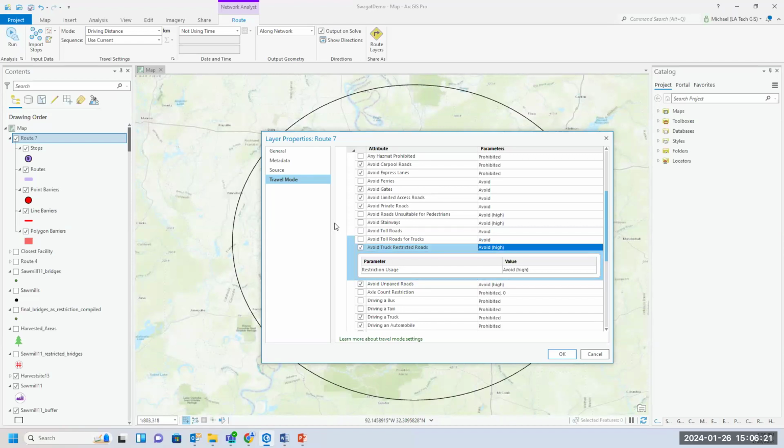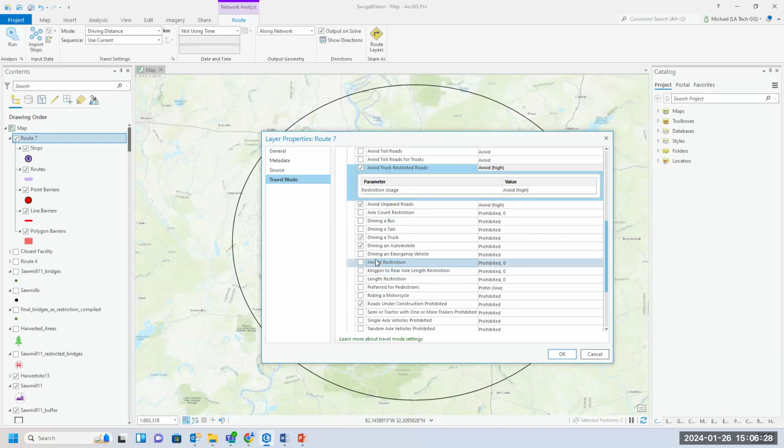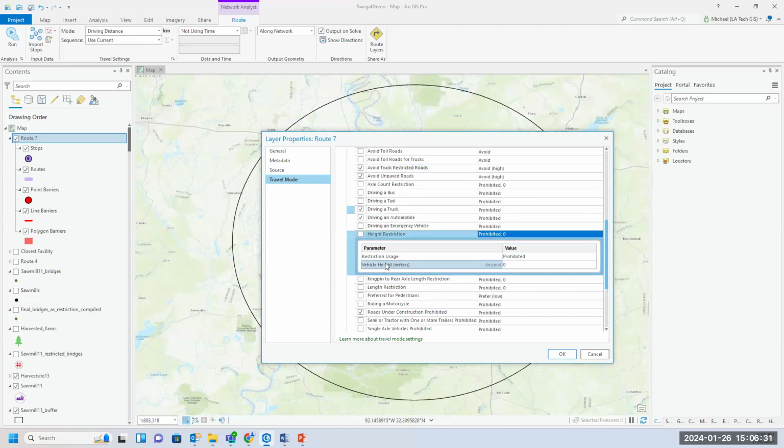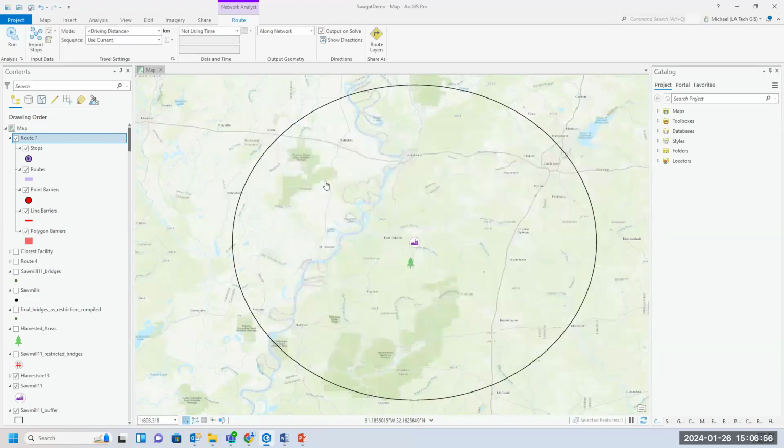So if there's anything else on here that, for your purpose, you wanted to add as a restriction, you could turn those things on. If there's a height restriction that you're aware of, for example, the height of the vehicle, you could enter it in meters. If there's a clearance or something, they move things besides timber. If you're moving engines for planes or something that you see come through on the low boys, sometimes they could turn that on. But once you've got these set, hit OK, and it'll return you to here.